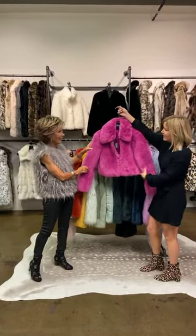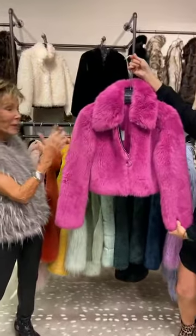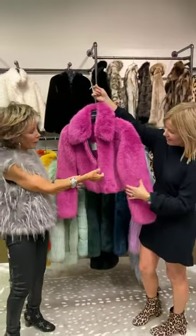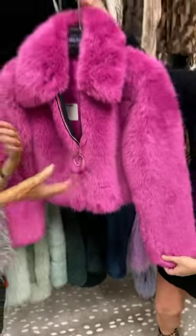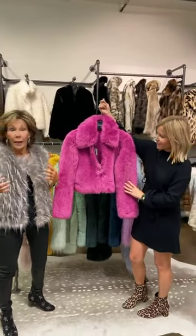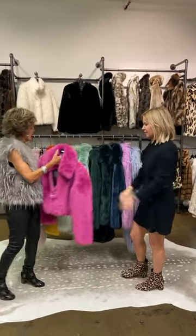We did this in electric blue — this is our electric fuchsia, and it's just electric in the color. Very, very bright pink. I love the fact that it has a zipper with a ring, so it makes it very sporty. It takes it from being black tie to something you could wear with jeans and gym shoes. I think it's all ages too — ladies who were 72 and 19 were enjoying this style. It looks great on anyone.